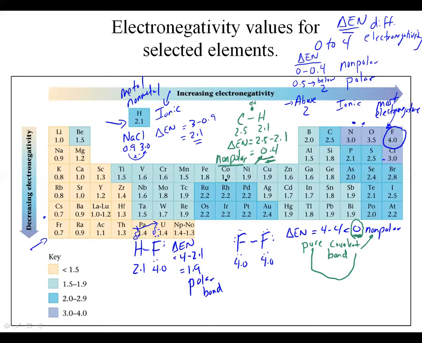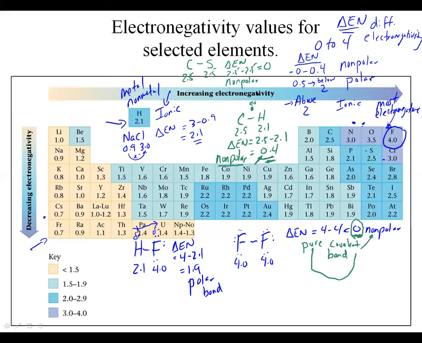Now, what happens though if we put together, say, carbon and sulfur in a bond? These are two different elements that are coming together. So if we look at the electronegativity value for carbon, it is 2.5. And if we look at the electronegativity value over here for our sulfur, it also is 2.5, which means if we take the difference in electronegativity, that is 2.5 minus 2.5. I'll do it without a calculator. I'm going to go with 0. And that 0 should tell us that it actually is going to be a nonpolar bond.